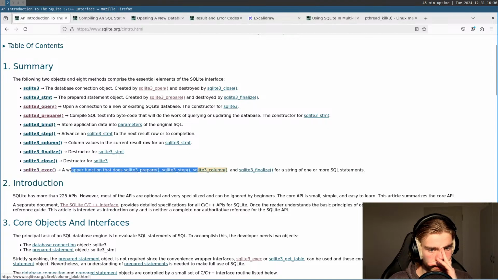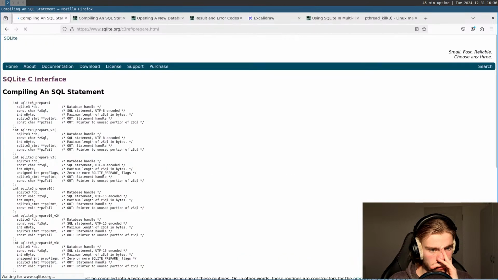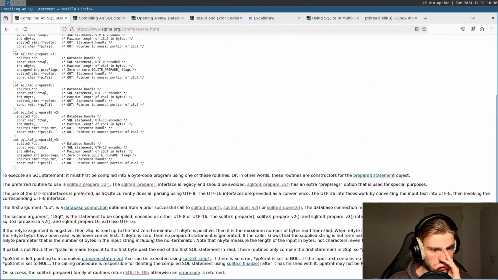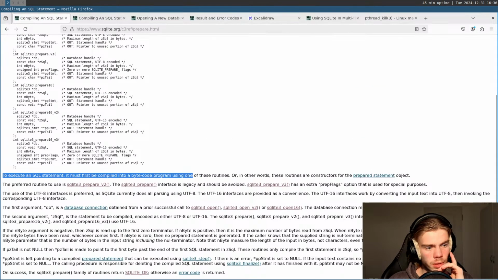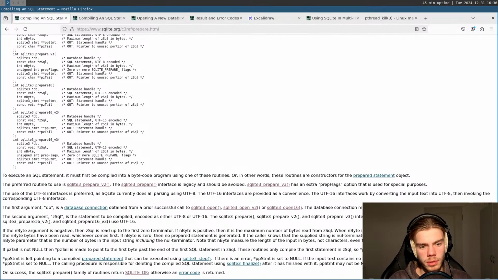Okay. So to execute an SQLite statement, it must be compiled into a bytecode program using one of these routines. Or in other words, these routines are constructors for the prepared statement object. The legacy one should be avoided; the newer one has an extra prep flag.